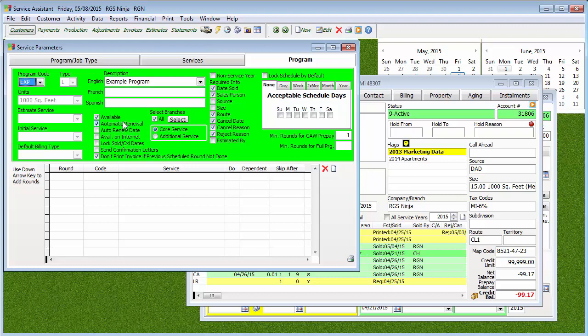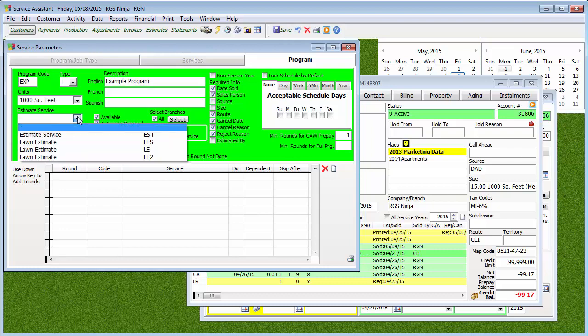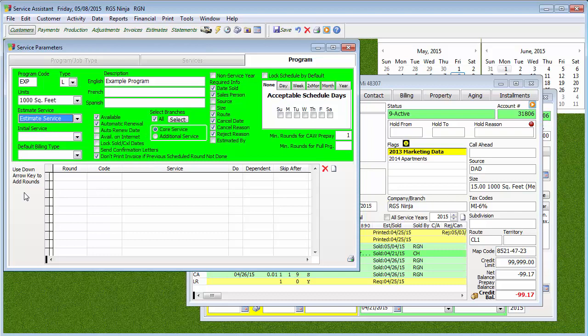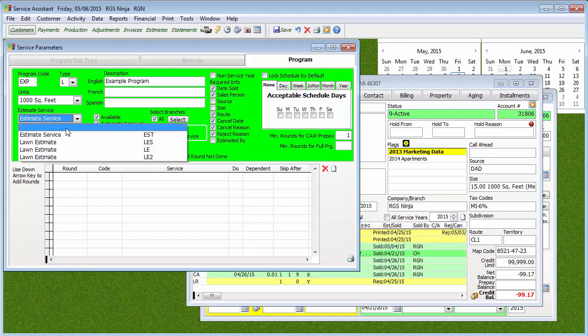If you're set up with AMA and the condition codes in there, boom, that person can get a letter or an email saying, hey, we noticed this about your lawn, we'd like to service you, and this is what we offer. All right, but like I was saying, if you checkmark the estimate service checkmark, it will then become available here on this list. So again, I can set up as estimate service if I want.